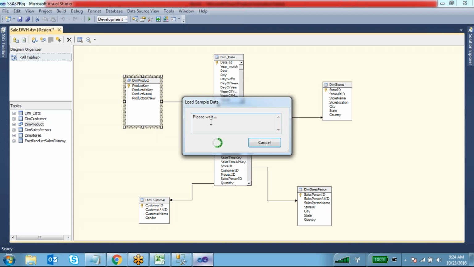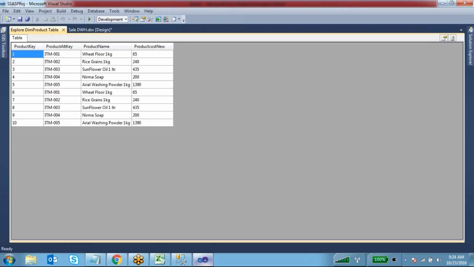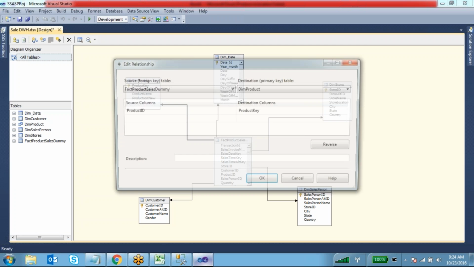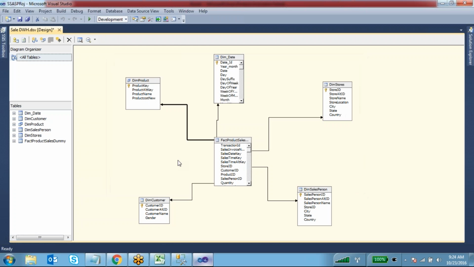If you want to see the data, by default, as we discussed earlier, it makes an inner join with all the tables. If I wanted to make an outer join with any of the tables, say I have a separate table and I want to make a relationship with the product table as a left outer join, how can I make that? There is no left and right join concept here. By default it is always an inner join, matched records only.